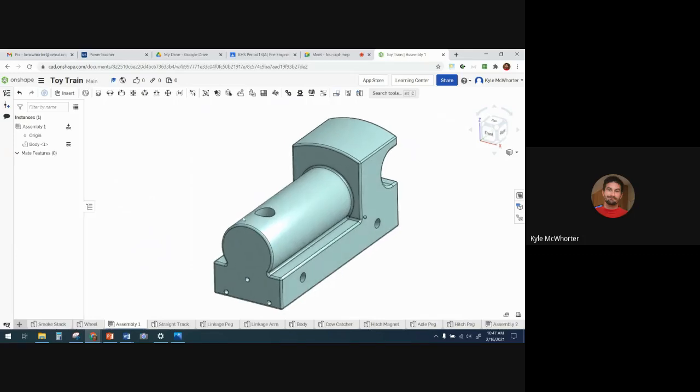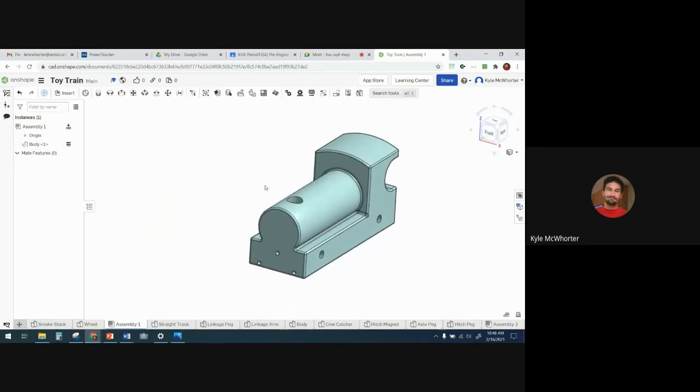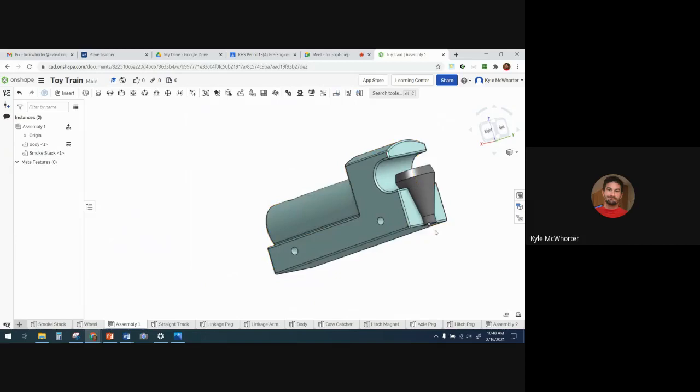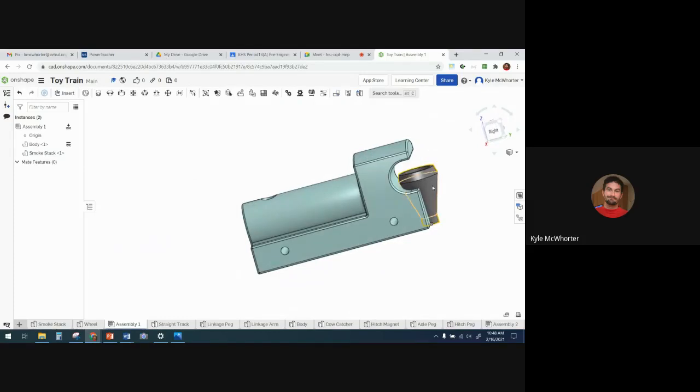So we can't move it around. So what we want to do now is start putting the train together by bringing in other parts that we know where to put. So first, maybe we could bring in the smokestack. We know the smokestack needs to sit in here. So I'm going to insert a smokestack. It inserts it according to where it was on the origin when it was created as a part. So we can just move it over there a little bit.